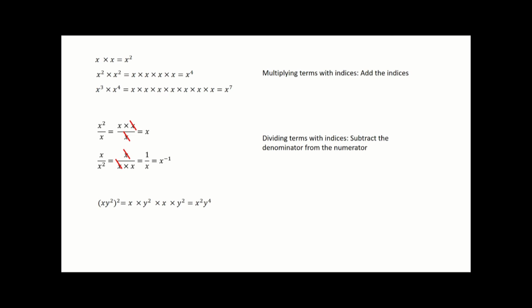So when we've got brackets, we multiply the indices inside the brackets by the index outside the brackets. The x multiplied by 2 becomes x squared, and the power y is raised to, the 2, is multiplied by 2, which ends up with y to the 4. Hopefully that's nothing new. That's all going to be super important to us when we're thinking about units of Kc. Let's have a look at this particular Kc expression. This is an equilibrium of aqueous iodine and potassium iodide.